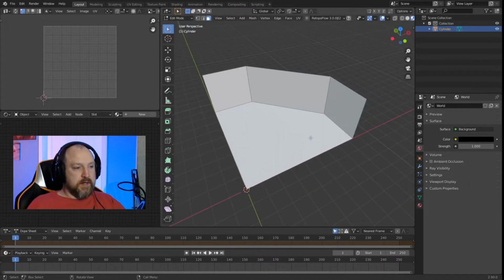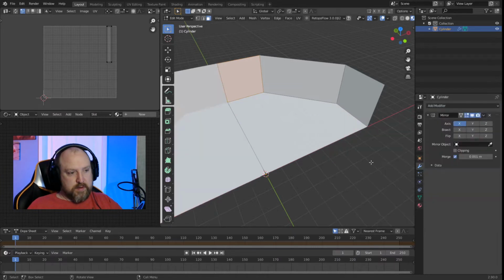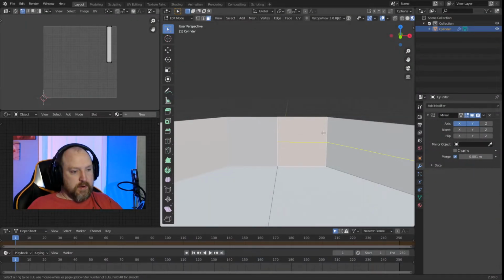So here's the corner of the room. I guess they're all corners, right? It's got eight sides. So this, we're going to put a window in the middle of these side ones. So let's do a mirror modifier. This will help me do the inset. I'm just going to throw that up there. And then I'm going to add that to it. I guess we'll do it this way.